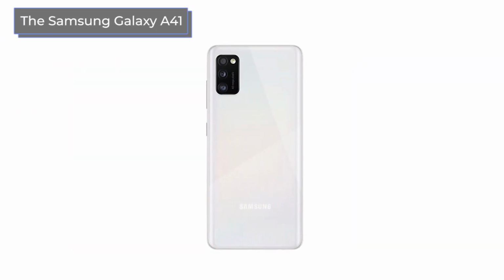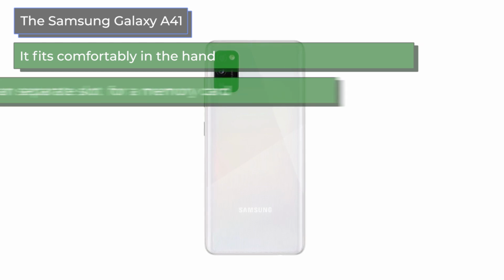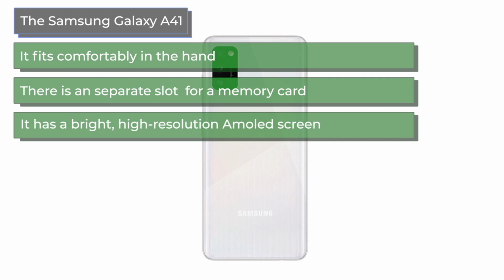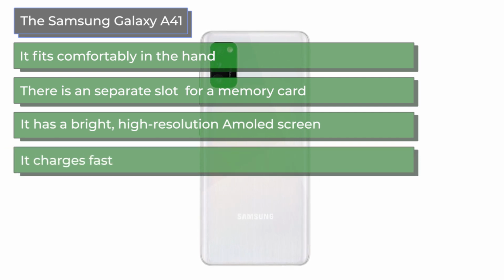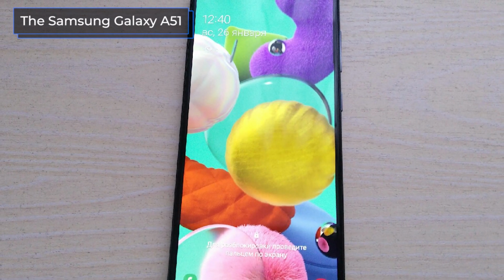Now the positives. The Samsung Galaxy A41. 1. It fits comfortably in the hand. 2. There is a separate slot for a memory card. 3. It has a bright high-resolution AMOLED screen. 4. It charges fast.